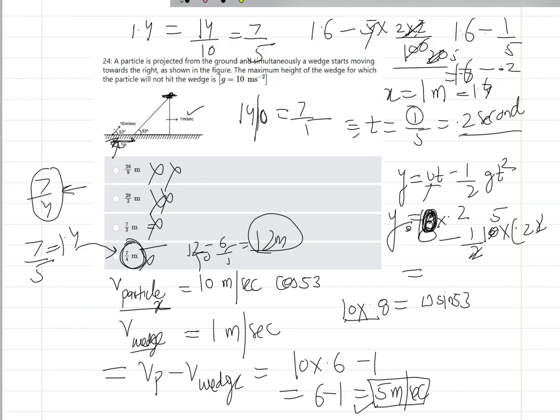So I hope you enjoyed this question. At least the concept was clear. What I did was used relative velocity to solve the question. And sometimes it's a very handy trick if you are analyzing two motions. Solving the equations of two bodies becomes difficult. And if you find relative motion in one of the axes, use it to your advantage and you will get a shorter trick to solve the question. Thank you very much.